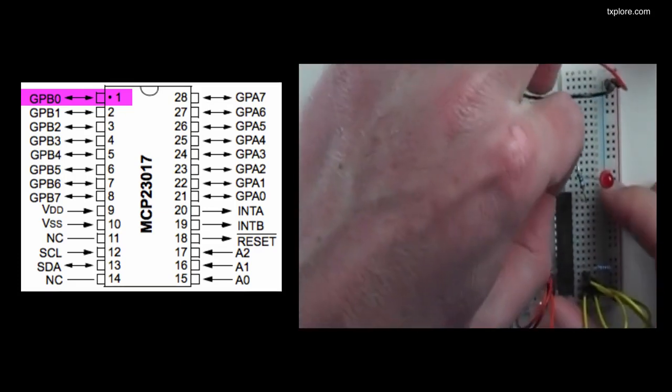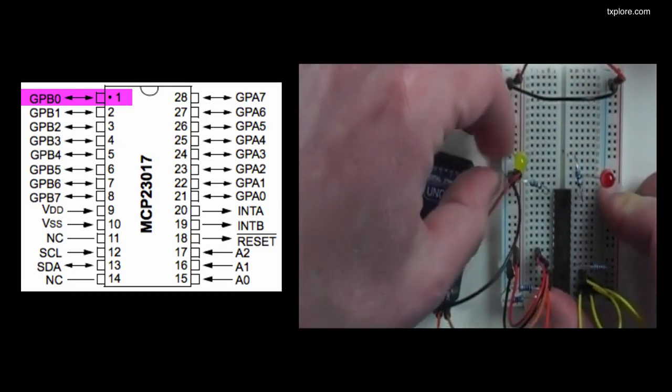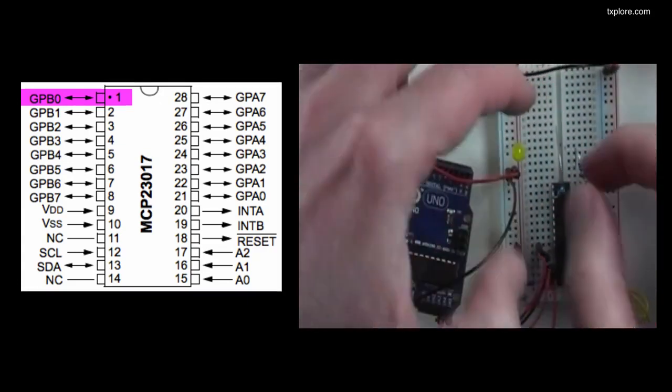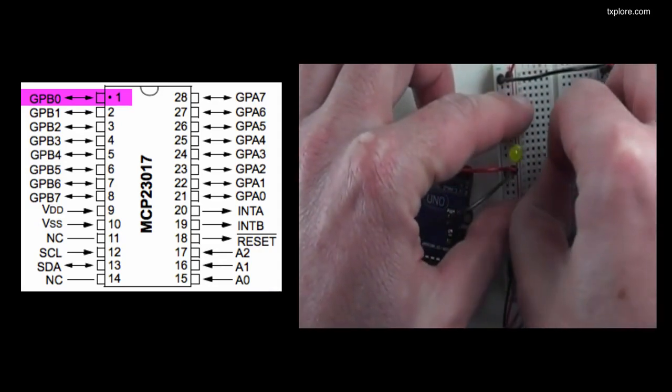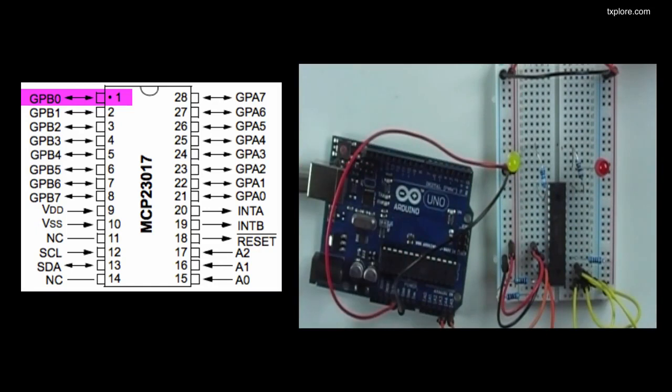It's tricky. Alright, that's all there is to it. So I'm just using GPB0, which is pin number 1 on the IC.